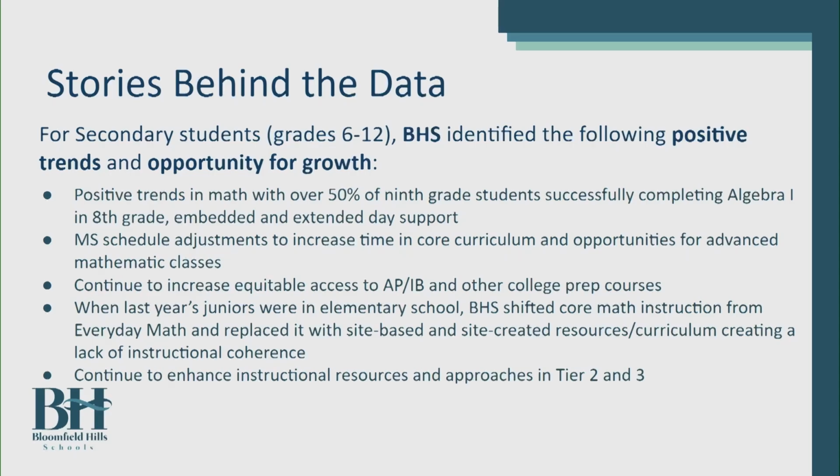For secondary students, we talked earlier today about getting students into Algebra 1 and being successful in Algebra 1 in 8th grade. So 50% of our 9th graders currently took Algebra 1 in 8th grade, so they are able to get to those higher math courses. That also translates into their science courses and their ability to take on physics and chemistry at younger ages.